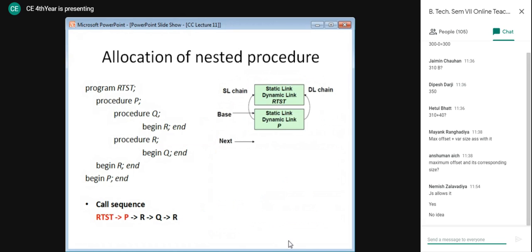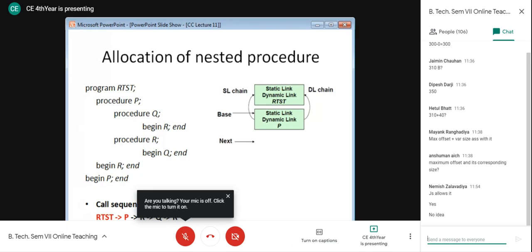So this is how the static link chain is maintained. We will take this call sequence, and we will trace out this nested procedure to understand how the link is maintained and how the values for different variables which are local to a particular procedure can be accessed. So I'm going to stop at this point. We will take the entire trace all together in the next class.